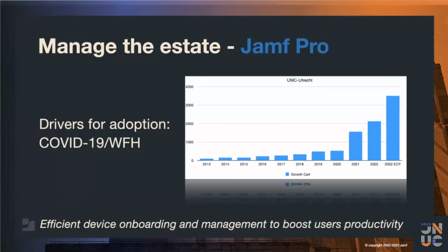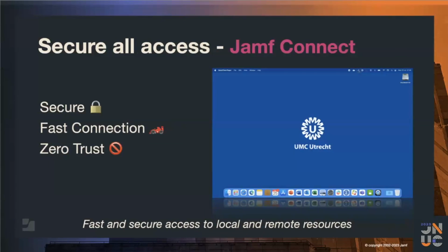So UMC had countless areas where their device registration and management improved, but the COVID-19 pandemic was really the area where this program started to shine. Given the need for remote work, they wanted to make sure that they presented the user with as little end user interaction as possible during their rollout, while still providing all the necessary configurations and applications they need to be productive and compliant. One of the big mandates that was coming down from the security officer was to mandate stricter access to sensitive data.